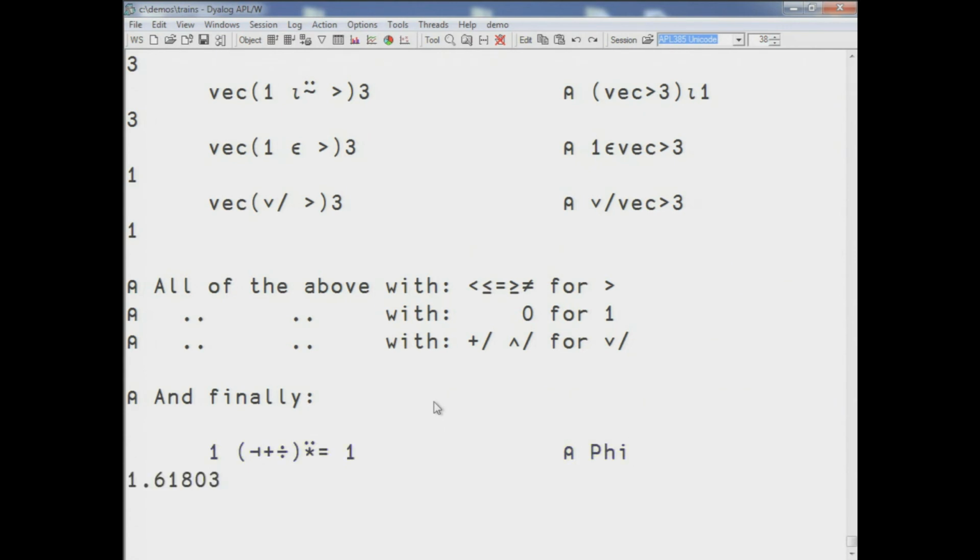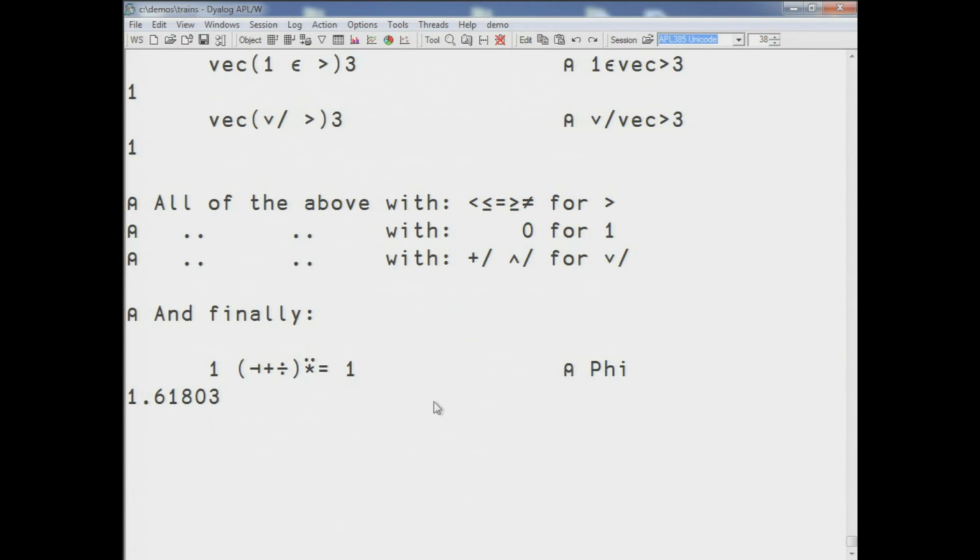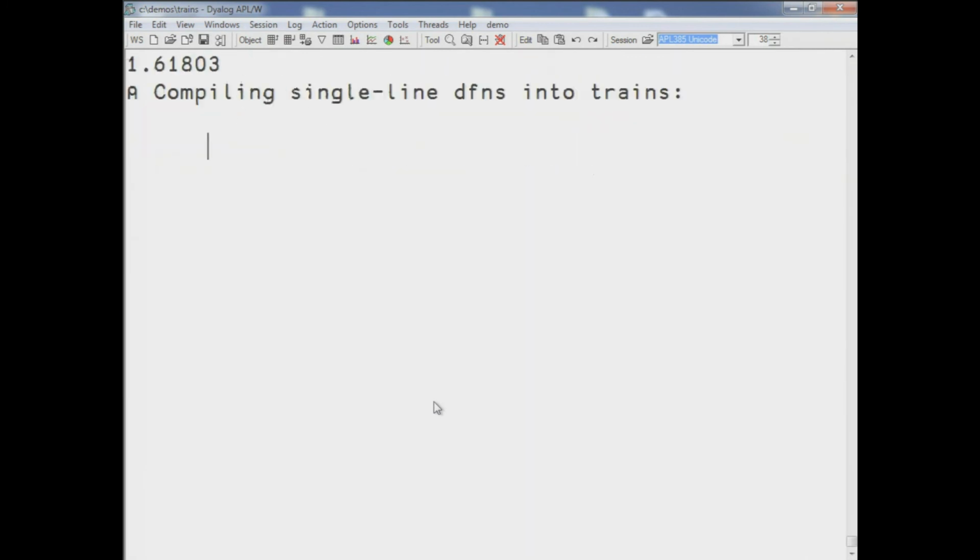Okay, here's a couple. I think what I'd like to do is skip over a couple of things. These look interesting, but I'd like to just show you this, and this is Ray's question. If you've got a single line dfn, so first of all, if you parse an APL expression that's array function, array function, array function, array function, it looks like this. So if I were to parse that expression, it's actually a tree.